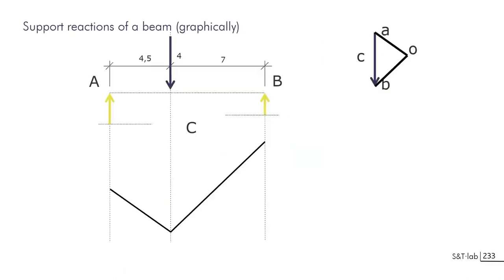If you have a pure beam with one applied force, you can build a funicular polygon by choosing somewhere a pole, and you have 3 rays that give you the orientation. As soon as you use the closing string and draw the parallel to the closing string passing through the pole, we will get what will be the reaction force on the right and what would be the reaction force on the left. So that's the way that the system can be solved with graphic statics, very simply.